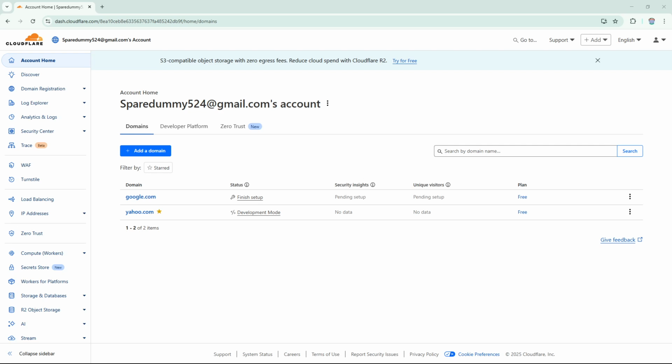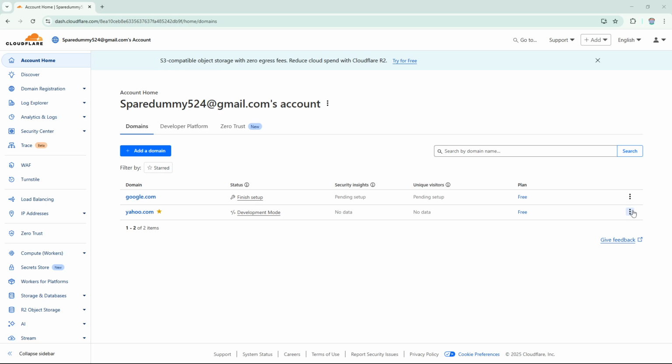Once you've identified your desired domain, pay attention to the right side of your screen. You'll notice there are 3 small dots next to your domain name. These dots are part of a drop-down menu feature, which gives you access to a variety of options for managing your domain settings directly from the dashboard interface. This is particularly handy when you need to make quick adjustments without having to navigate away from the overview.